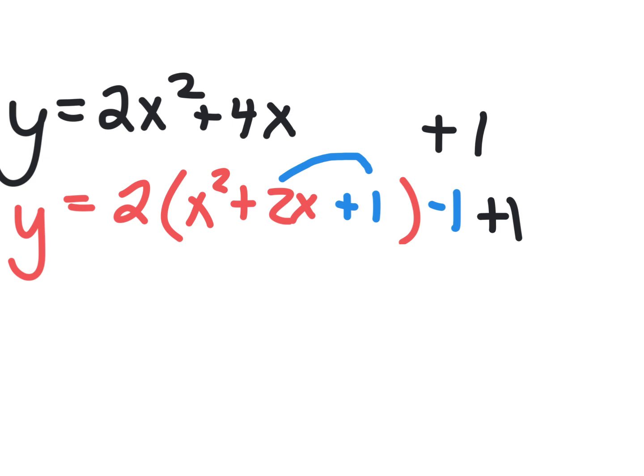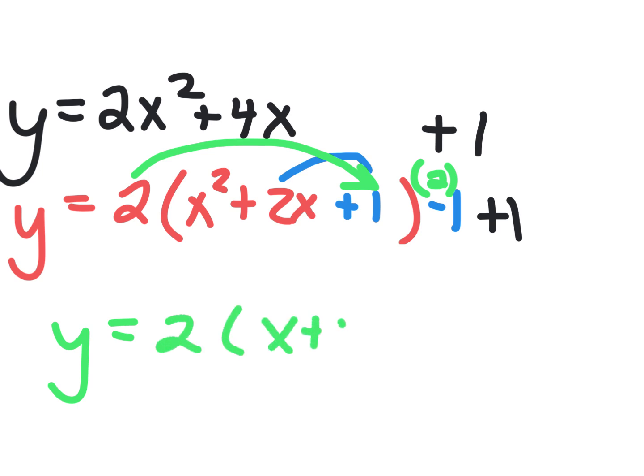And this is the moment where you could screw up because you might forget that this 2 is going to double that value. So you need to multiply this also by 2. Final answer, y equals 2 parentheses x plus 1 quantity squared. And then this got doubled, so it's negative 2 plus 1 is minus 1. Raise your hand if you had that one right. Awesome. Negative 2 plus 1 is minus 1.